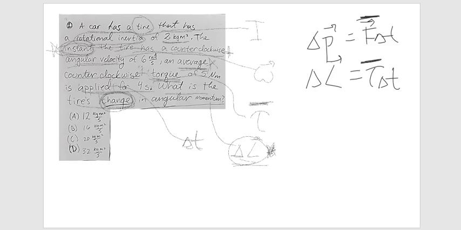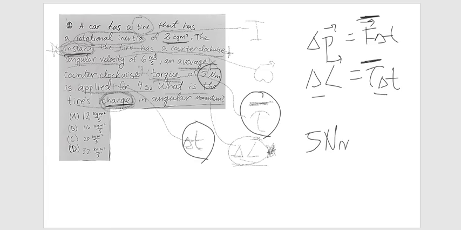So yeah, it looks like since I have the change in, I would need my numbers for torque and my numbers for time. And they know you're going to want to plug in the first two numbers you see. But the keys here are change and instant. And then the average also kind of tips you off. But instant, that's just like a split second. It's not like a change in. So anyway, your numbers would be 5 Newton meters. Remember, torque, that's not a joule, that's just a Newton meter, times 4 seconds. So that would be 20. Answer is C.